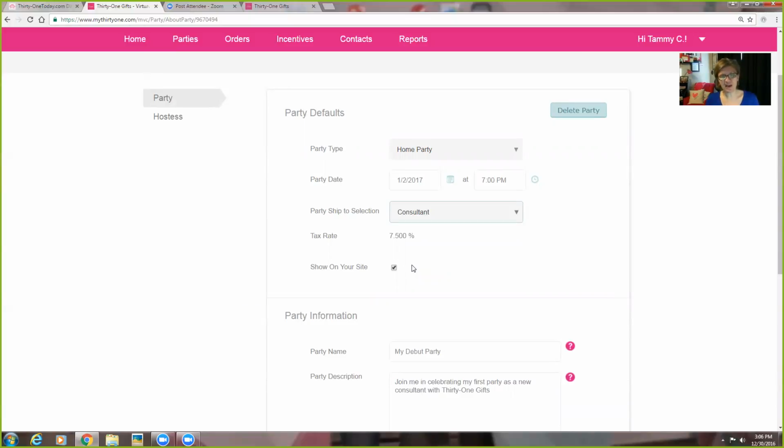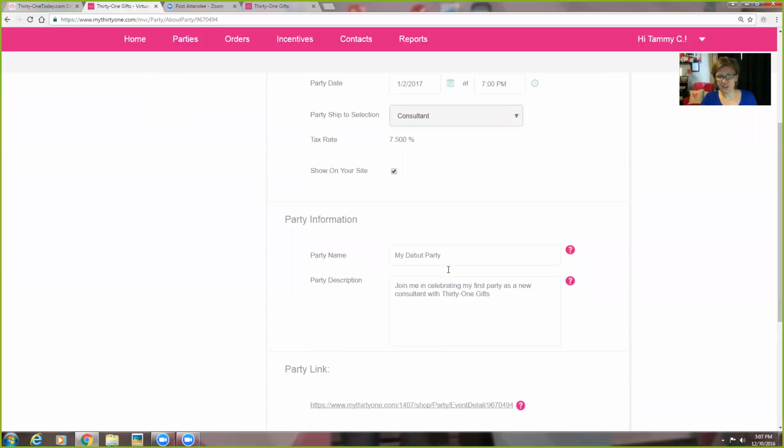The only reason why we do that is you don't want to put an entire party in your name when it's not for you, because then all of those hostess rewards as a consultant will show up as income on your taxes. So if the party is for someone else and you want it to go to her, then leave it as hostess. But if you're like me, sometimes I want to see what's in the box and I don't mind bagging it and delivering it to my hostess, then you can change it either way. So this one we'll just do as consultant.